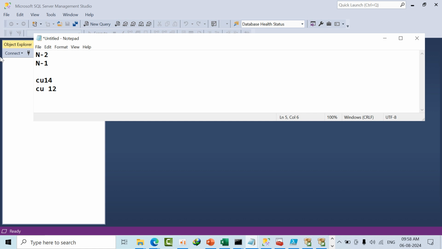Before patching, we need to ask whether we are patching because of any issues, or whether there are security loopholes in the current CU. We have to apply it in test or dev first, and later in production. Blindly applying will cause a number of issues.